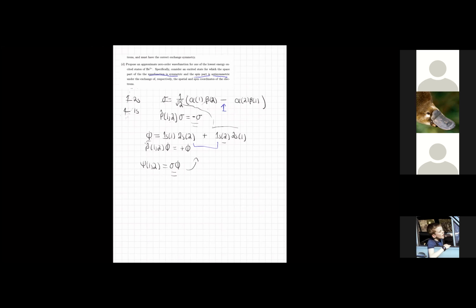Yeah, exactly. And that's why I put the minus sign. And this operator just proves that it turns 1 into 2 and 2 into 1. And then you're gonna find if you do that, it's gonna be the original wave function times -1, which proves it's anti-symmetric. You don't have to write this on the test. This is just to help you understand it. If you know just by memorizing how to do it, you don't have to put these operators in here. It's just to help you remember how to verify it.